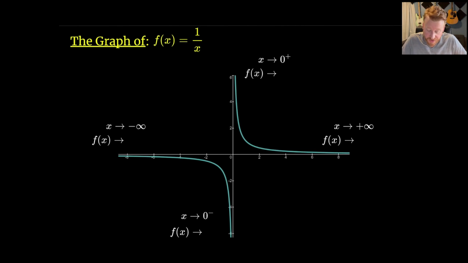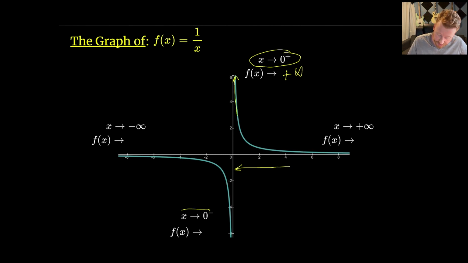But here's the graph of f of x equals 1 over x, and I often use this graph or its relative 1 over x squared to help me think about the behavior of different graphs here. But what we have is just looking at what happens near some different values. So this is saying this x is approaching 0 from the right hand side. So we're talking about values getting closer and closer and closer to 0, coming in from a positive direction where values are bigger than 0. Well, we can see here that that means that f of x is shooting off to positive infinity here. So hopefully that is clear from the graph.